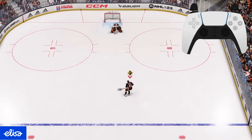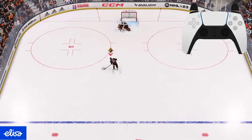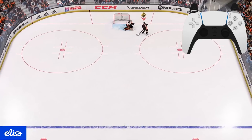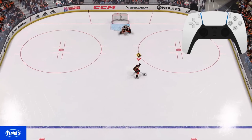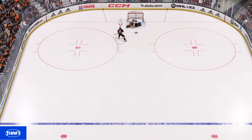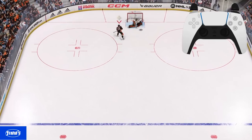Shot fake: tap the right analog stick, and you can combine this into the Datsyuk — right after you tap the right stick, pull down on the right stick to get the Datsyuk move. From the Datsyuk you can pass, shoot, or flip it with R1. I'm also calling this one a body fake: without pressing anything else, hold L1 and tap your left stick left or right. You can combine this into the Kucherov — when you do the body fake to your backhand side, start holding your right stick in the other direction.